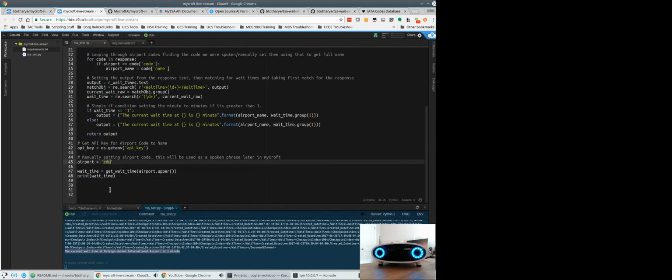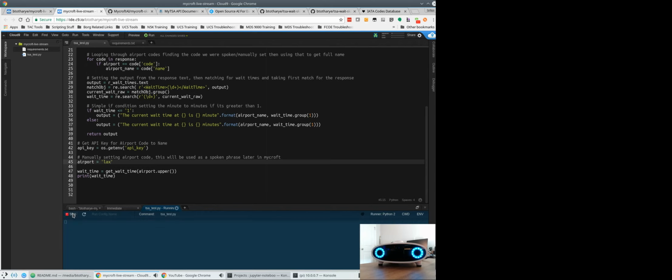And if I change this to, say, LAX, save it, same thing. Current wait time at Los Angeles International is 1 minute. All right, if I change it to Boston, I think. And these I don't think are very accurate from what I've seen, but it's a way of at least showing you how it works. So now you can see current wait time, Logan International is 2 minutes. So now we have code that basically works.